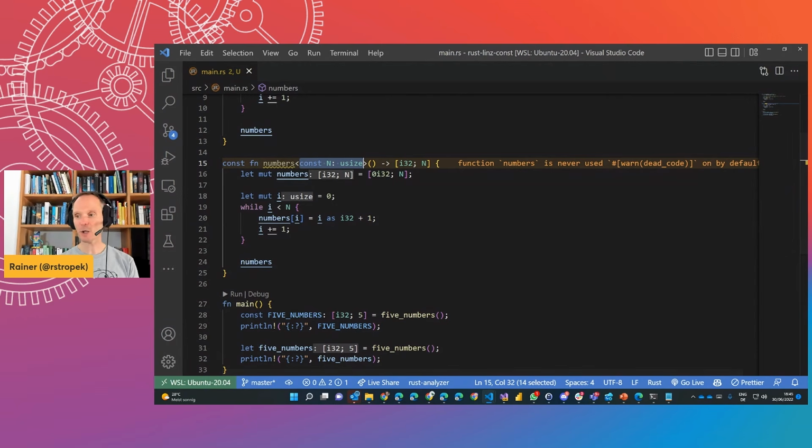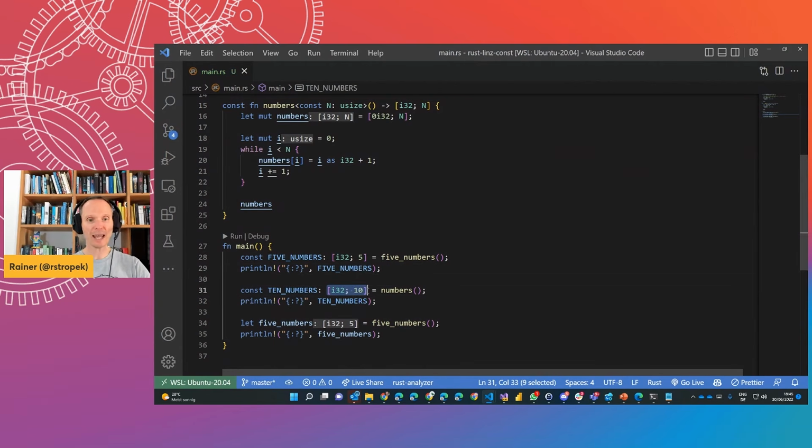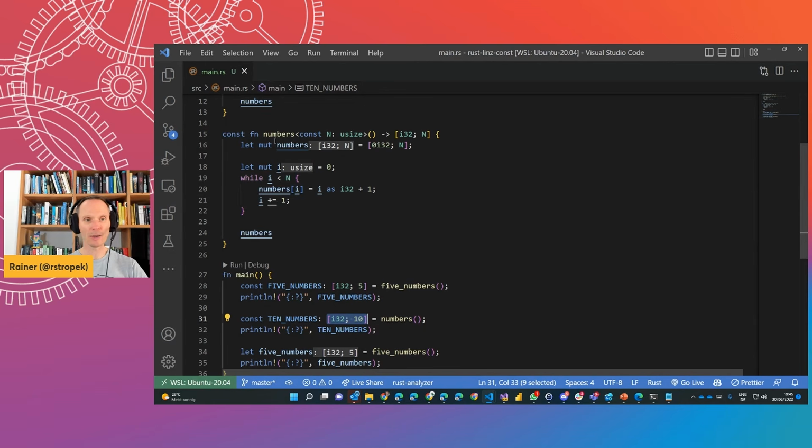And that gives us a lot of power, because with that, we can generate an arbitrary number of numbers in our case. We can declare 10 numbers as an array with size 10. Now Rust will call this method here. It will derive the constant generic argument directly from the type declaration on the left-hand side.